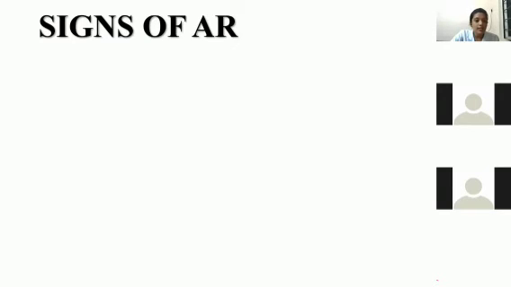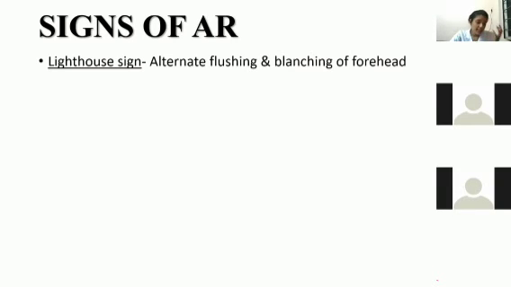the signs in aortic regurgitation are very, very important. You can get questions mainly from this part. You can get so many questions. So kindly listen, and if you want, note down also. There are so many signs in that. So let's start the signs first from the head.